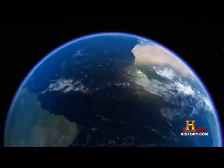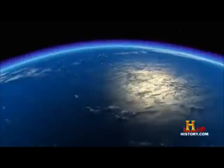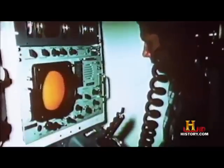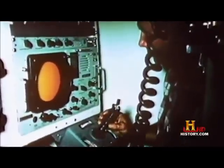They came up with a theory. Deep below the ocean, convection currents of molten rock tear open the Earth's crust, allowing magma to seep up and push the continents apart. But there was a problem. It was so deep, scientists had no way of proving whether magma was seeping through the crust at the center of the ridge.